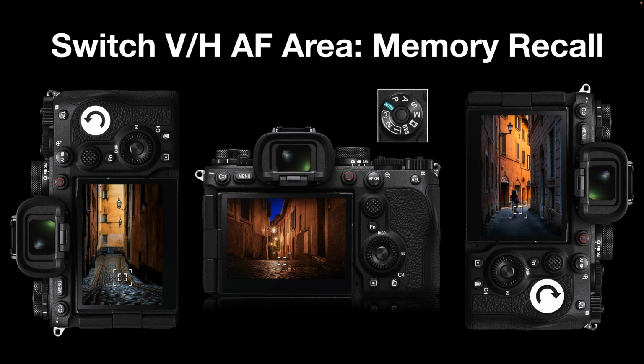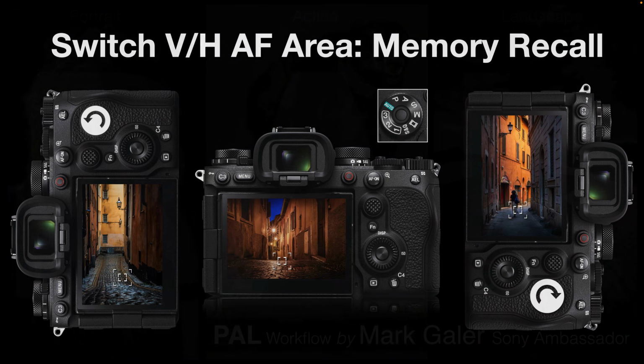This is such a useful feature that I actually program them into my memory recalls. I just have to, before registering the memory recall, make sure that the spot focus area is in the lower center portion of the frame for all orientations, and then I'll register that memory recall. This means that when I'm using F11 in landscape or urban landscapes, I'm always maximizing the depth of field by avoiding focusing on something in the distance. This is part of my memory recall.